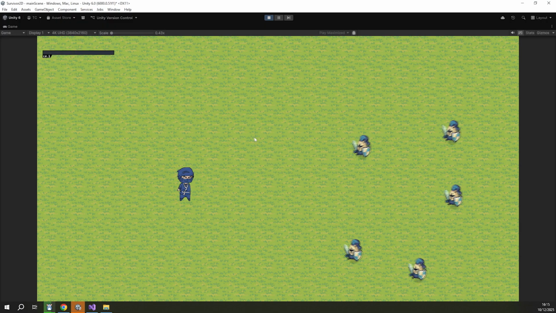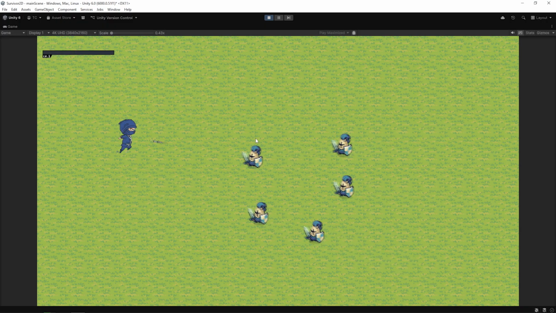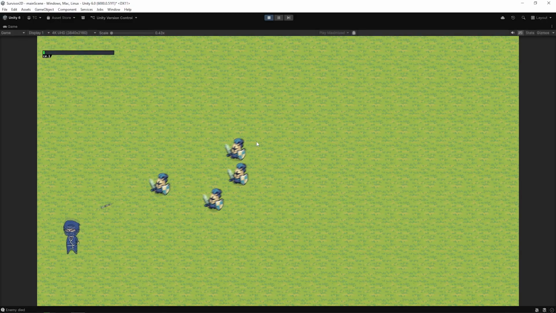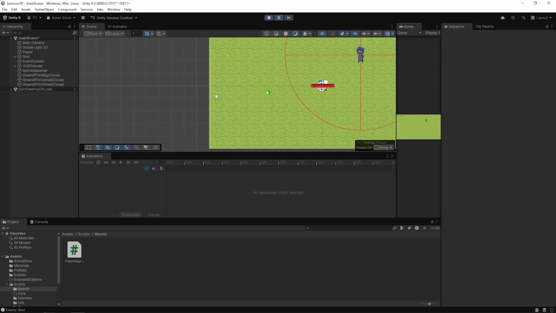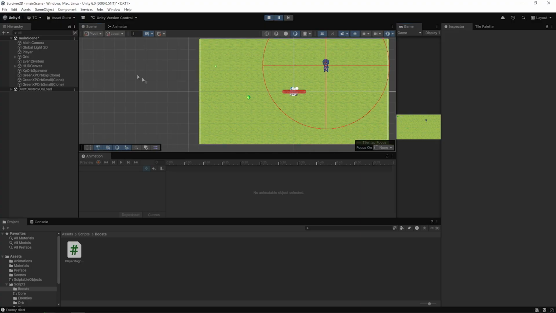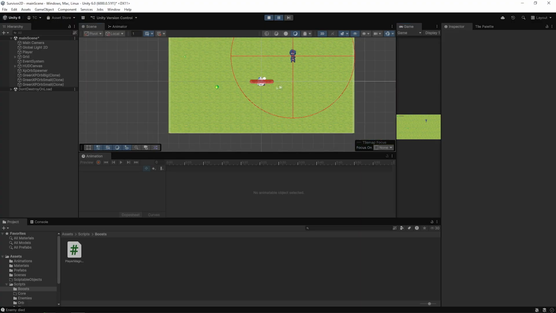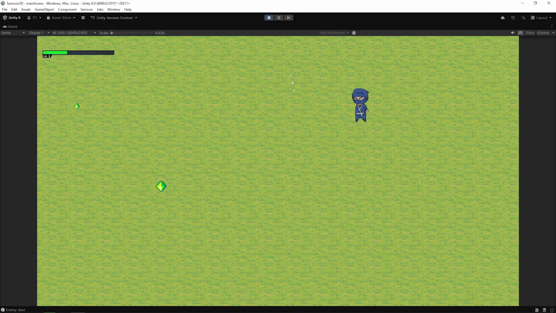Now it's time to add the magnet effect, the ability for nearby XP orbs to fly toward the player. But instead of hard-coding anything, we're going to build a clean, scalable system. Magnet range will later be something we can upgrade through items, boosts, or level up choices. So let's create a dedicated magnet component for the player that detects orbs within a radius and pulls them in.